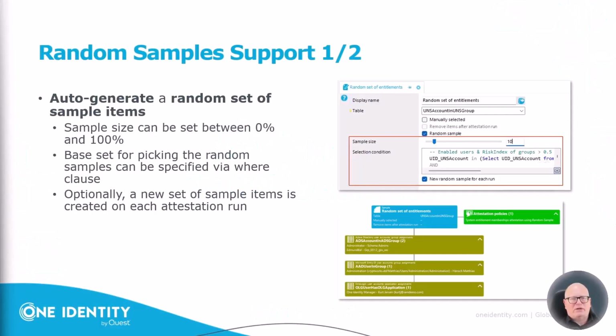Now let's talk about some attestation enhancements, of course. And the first thing here is random sample support. What's meant there? You can just define attestation campaigns, and part of the attestation campaign is, of course, the attestation policy. And the attestation policy determines what's to check, of course, and for which group of people to check. That could easily be a pain, especially in a big enterprise.